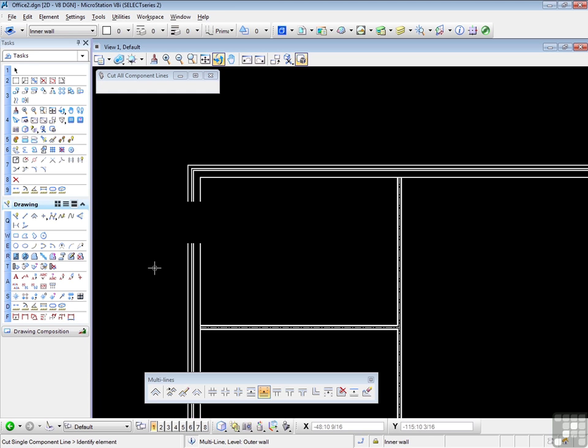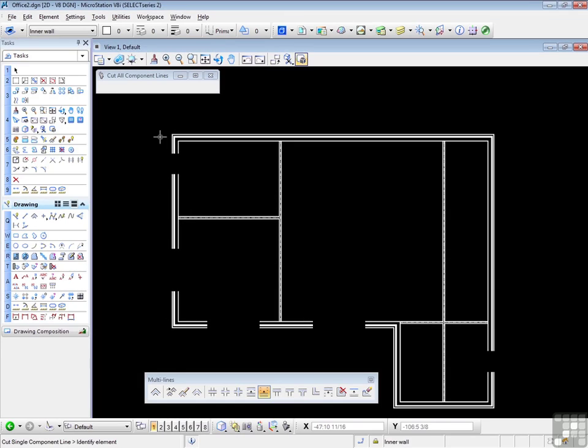So fairly straightforward, but don't be surprised if you have a little trouble with this. It is a bit finicky, so just keep trying different pick points on the lines, and you'll find that the tool should work quite nicely for you. So you go ahead and fill in the remaining gaps in the wall, and then I'll show you how to insert a window.